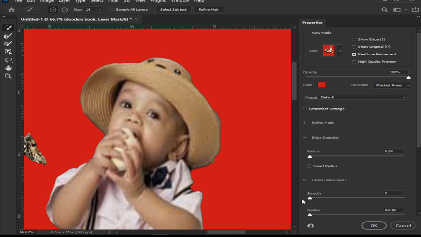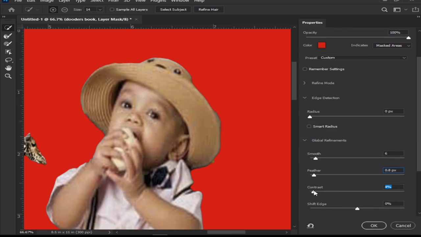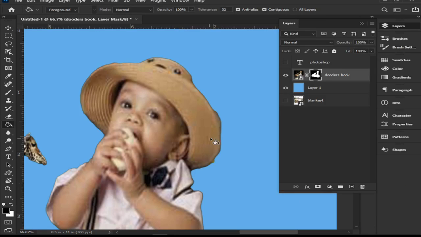And I'm gonna smooth him out some. Then I'm gonna give him a little feather. Be mindful about how much smooth and how much feather you're giving. And I'm gonna give him a little contrast too. And then I'm gonna hit OK. Now look, he don't look so bad. He don't look so jagged.